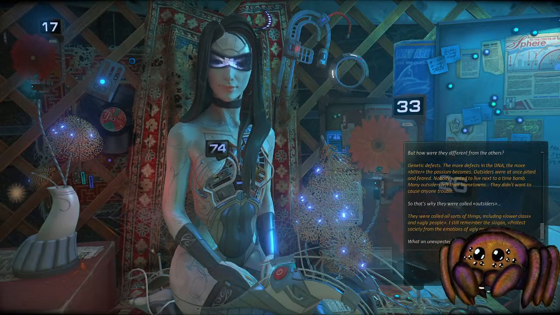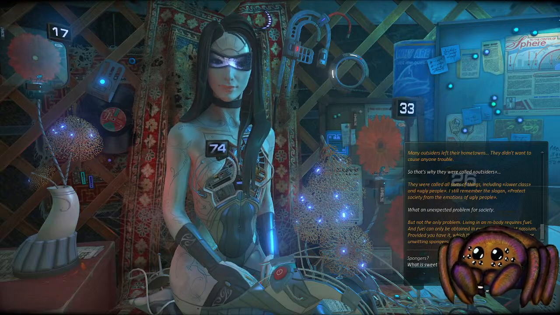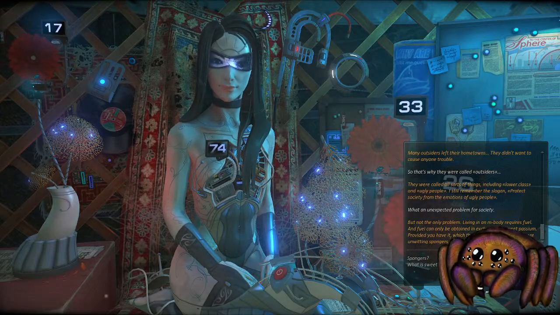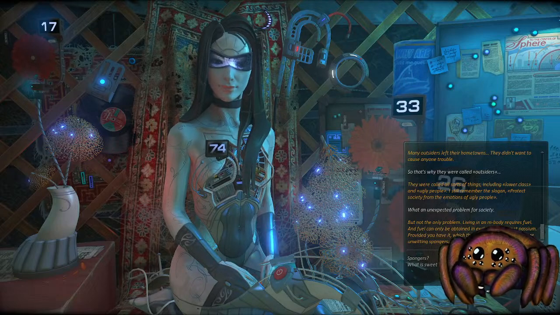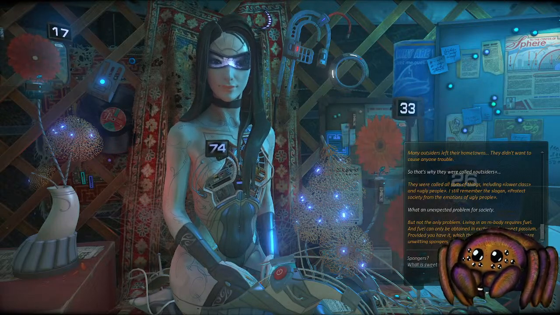What an unexpected problem for society. But not the only problem. Living in an M-body requires fuel, and fuel can only be obtained in exchange for sweet passium. Provided you have it, which the outsiders did not. They were unwitting spongers.